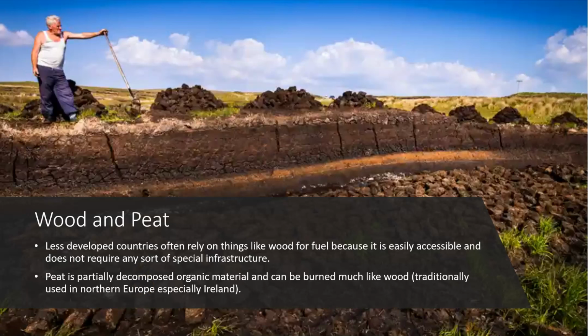All right. Peat, in case you don't really know what peat is, it can often be a precursor to coal, but basically it's partially decomposed organic material. And it's cut from what are called peat bogs, this is what you're seeing in the background here. This is an example of a peat bog in Ireland. And it's kind of separated into these bricks. So these are piles of peat, and they'll be separated into bricks that can dry, and then it can be burned much in the same way as something like wood could be. Not really an important fuel source anymore. Still somewhat used maybe in Ireland, but by and large, it's kind of been abandoned for other fuel sources.